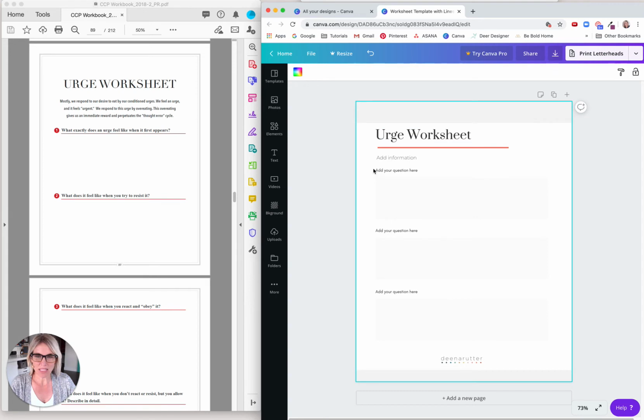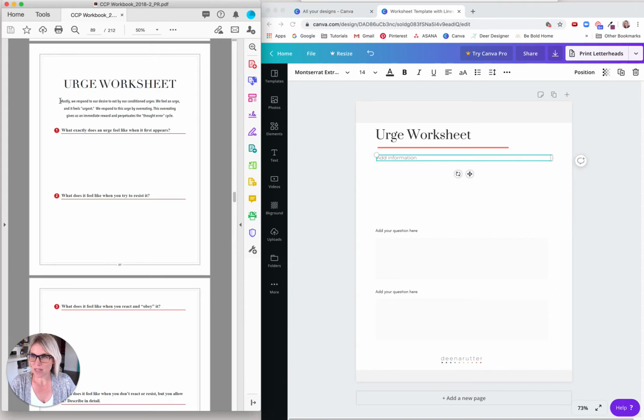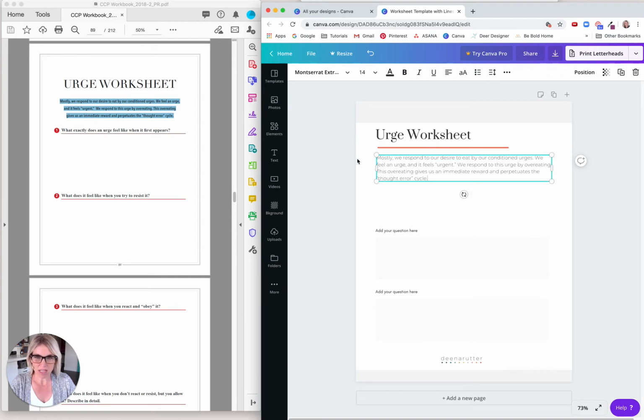But before we do that, let's just move this question out of the way. And we're just going to delete it. So just slide over it. Click delete, and then come over here to your document and carefully just slide your mouse over the top so you catch everything, and you're going to click Command C or Control C if you use a PC. I use a Mac.